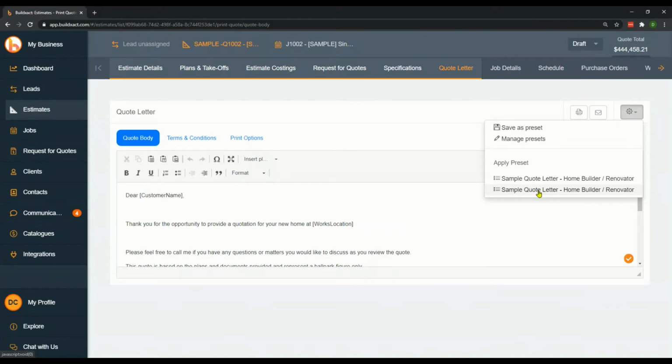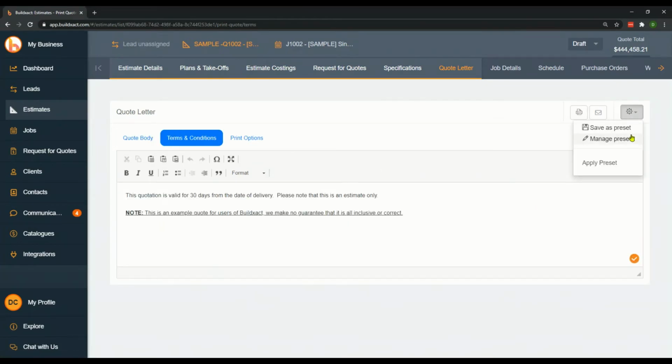Now, you don't have to set these all up right away. Some people do like to build them all out when they're getting the ball rolling with BuildExact, or some people will build them as you go. It's entirely up to you, but just a quick note that you can also edit them here. You will also see somewhere else in the BuildExact system the word preset, and that's essentially the same thing.